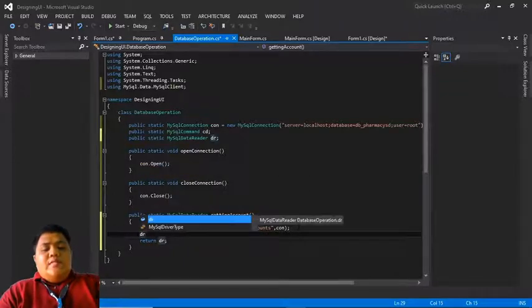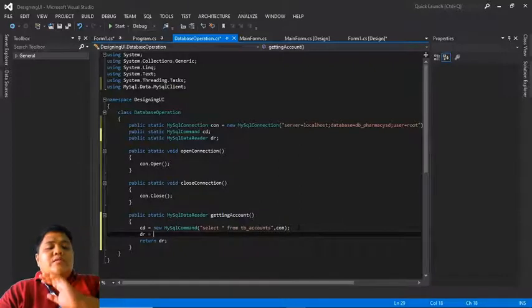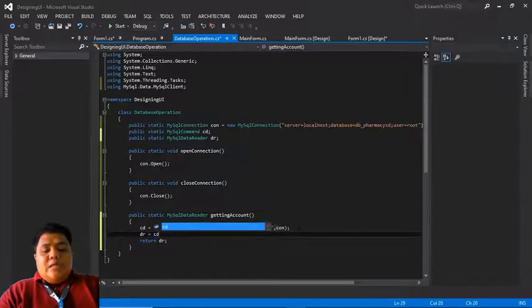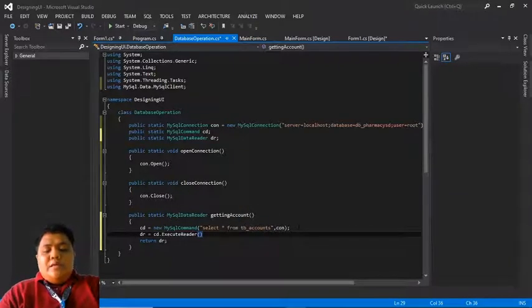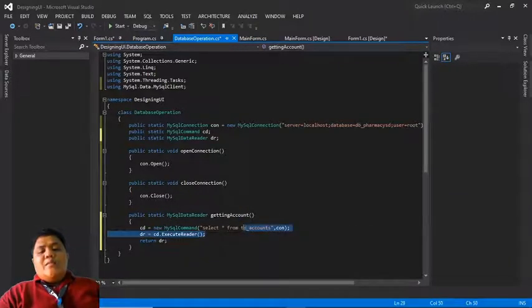We have to initialize our data reader as cd.ExecuteReader. That means this command is being read by our dr, and every time we call the getting account function from other classes or forms, it will return a dr which has this command and this connection.